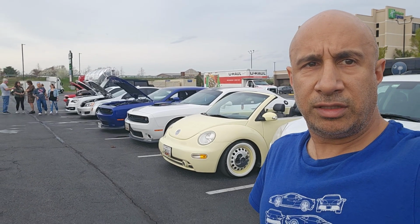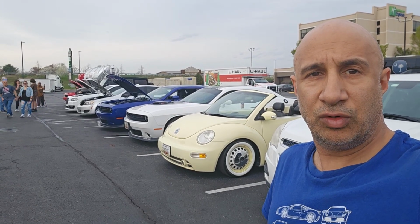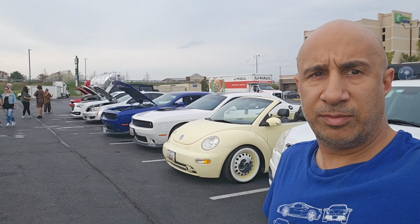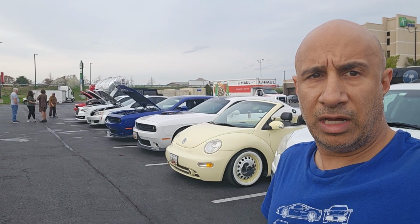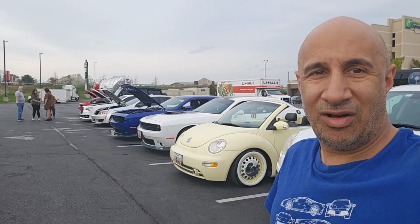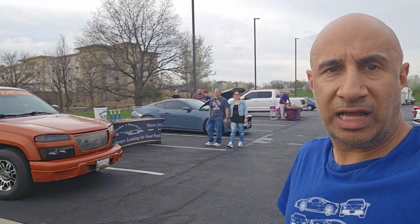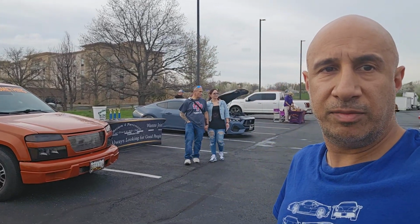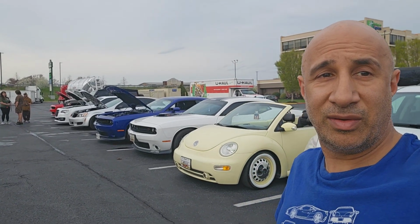Hey, so like I was saying, this is not a huge event, but still just a good number of cool cars here. And I love these smaller events just because you can talk to more people. And there's a lot of knowledge here as well. These people know a lot about cars. I wish I had that kind of knowledge. I go to a lot of these events and try to get the footage. I kind of have an outside knowledge, but I certainly don't have the intricate knowledge that a lot of these people do. So maybe that's something I'm going to hopefully acquire as I go to more of these events. So anyway, let's keep rolling.